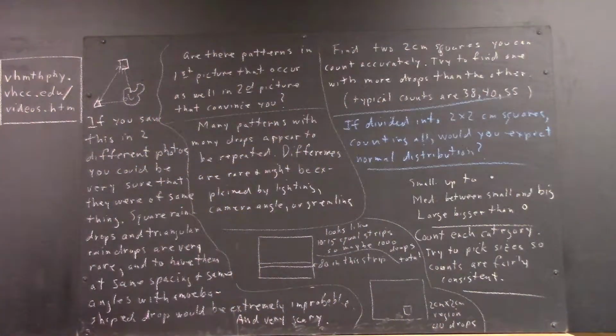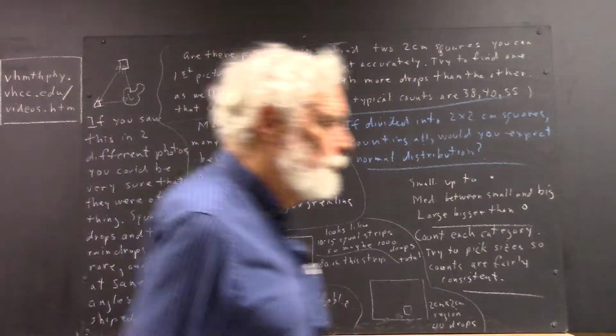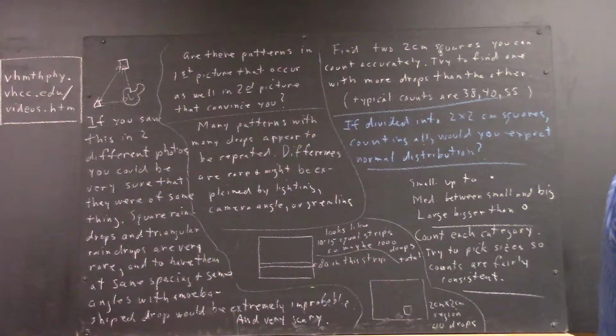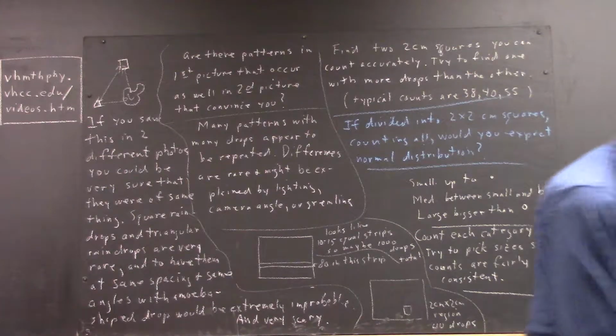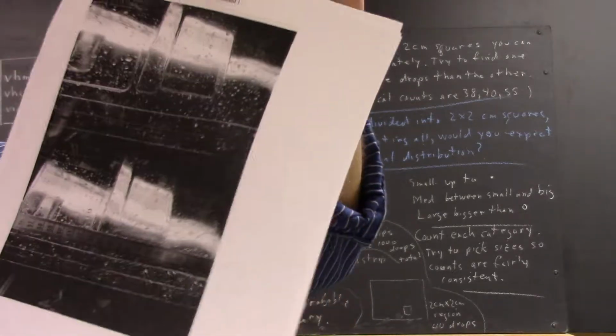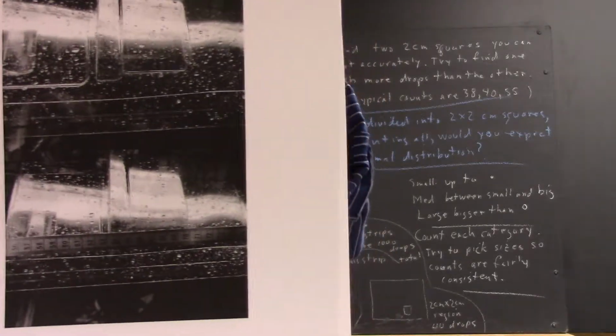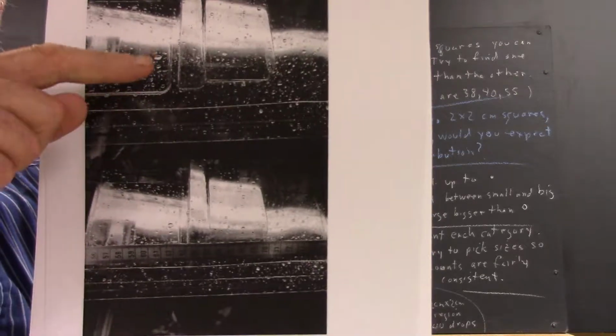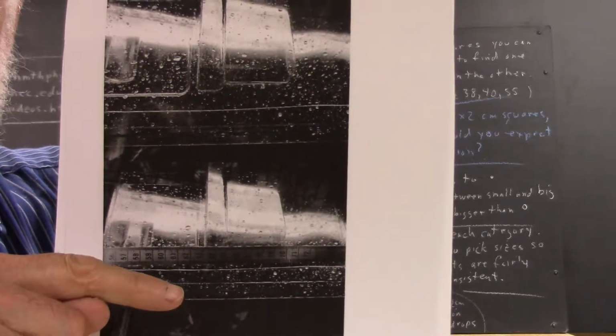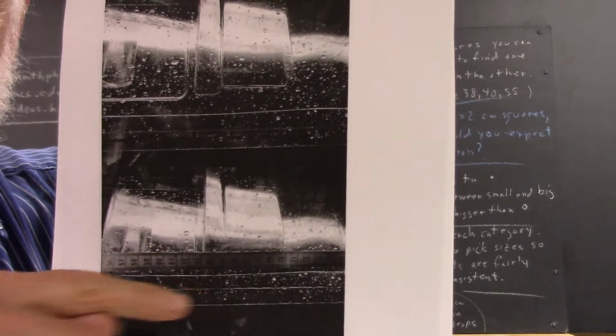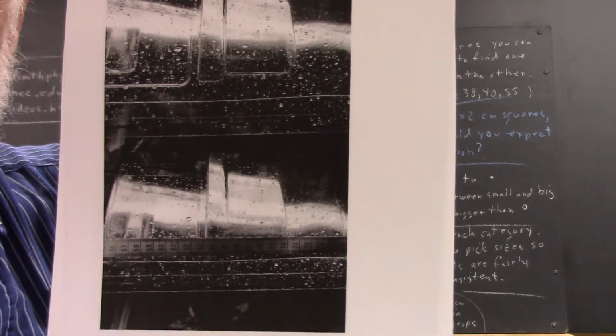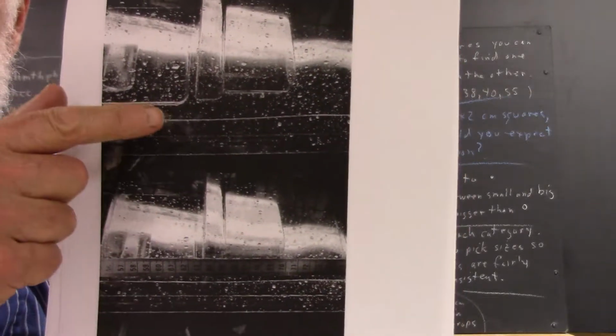So, there were actually two pictures here. Now, the pictures are going to be posted on the document for the class, but there's a picture up here and there's a picture down here. The picture down here, I've got a tape measure running across the screen. In the picture up here, there's no tape measure.